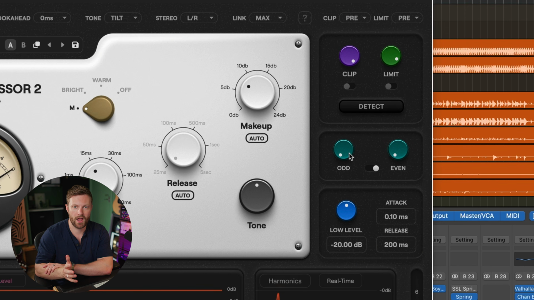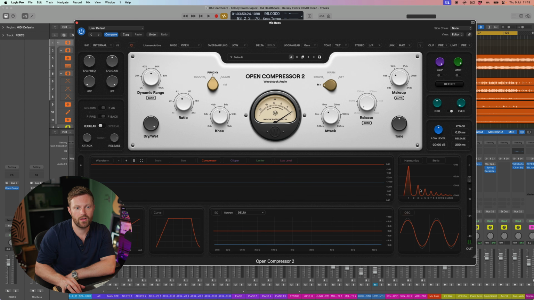So in alignment with everything I just told you, I wanted this plugin, which I built, to be extremely simple and kind of reduce things down to first principles. So instead of having tape, transformer, valve modes, we just distill it down to odd and even. As we increase that, you can see the odd harmonics coming up. This is just a really good visual aid as we're talking about this. I'm going to be using this a lot in this video.